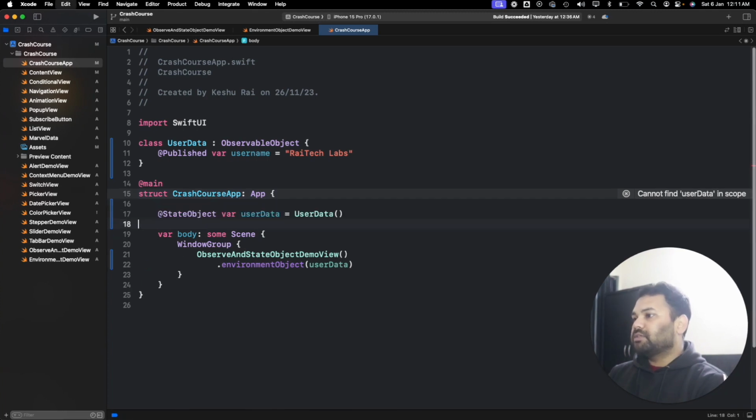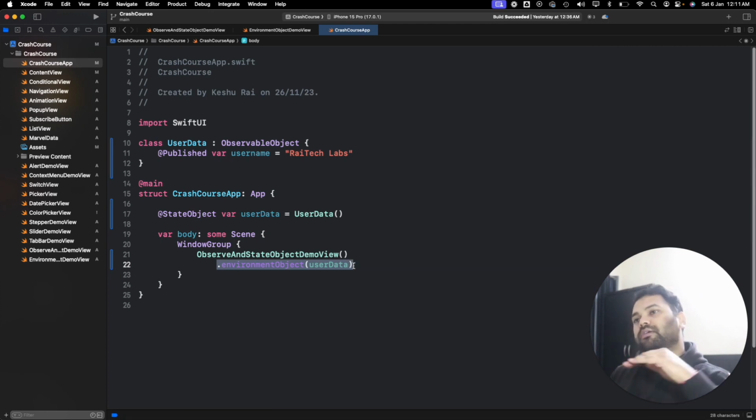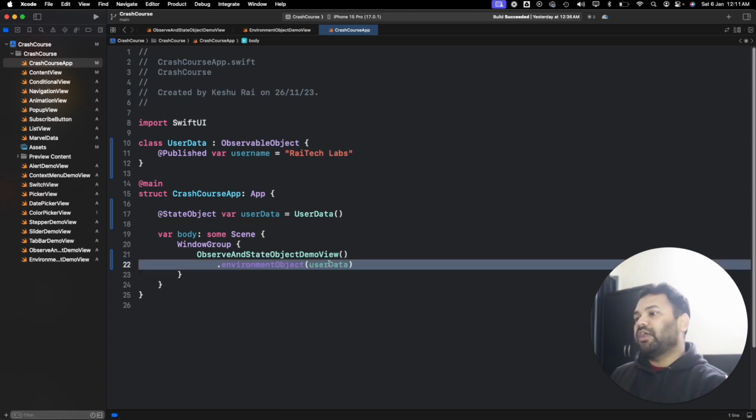So if I pass the data in our main app, then every view will be able to use this variable because this is being passed from the parent view. So in the window group, we provide the parent view, right? And we are saying that all the child views that will come after it will be able to use it by just referring to this user data type.